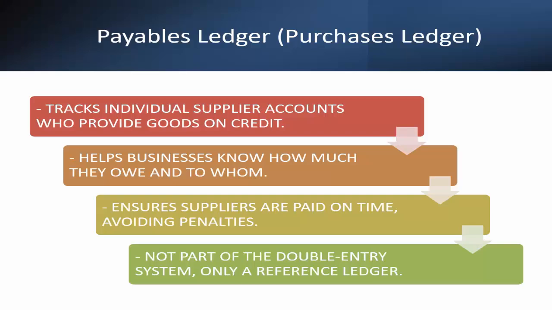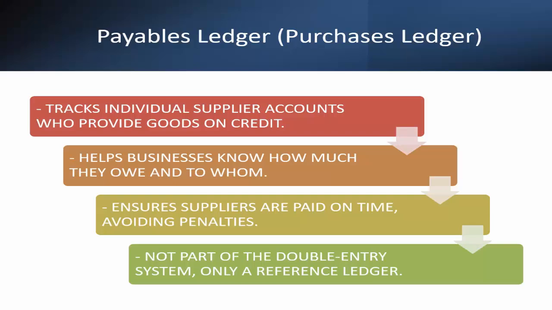This ledger helps businesses answer critical questions like, how much do we owe in total? Which suppliers need to be paid this week or month? Have we missed any due payments? Are we staying within our budget for purchases? It's a lifesaver when managing business cash flow because keeping track of unpaid bills is just as important as collecting money from customers.